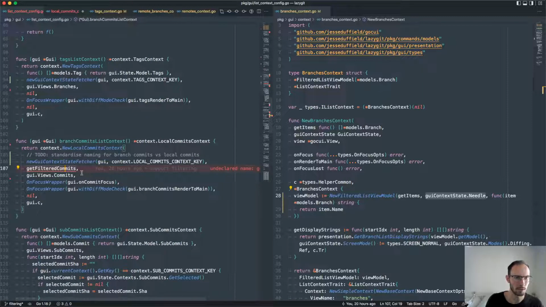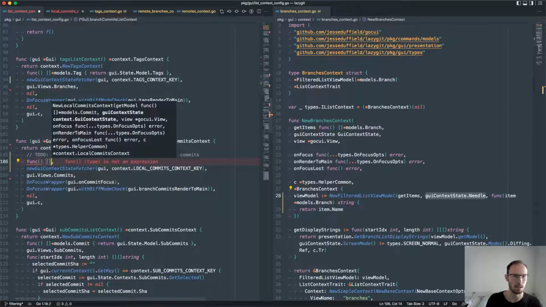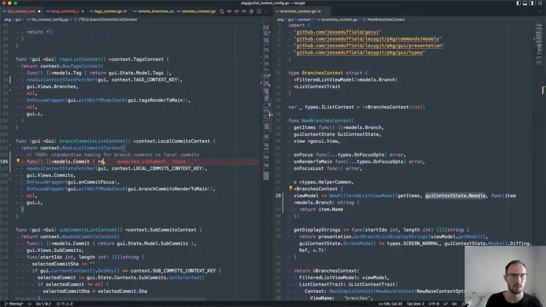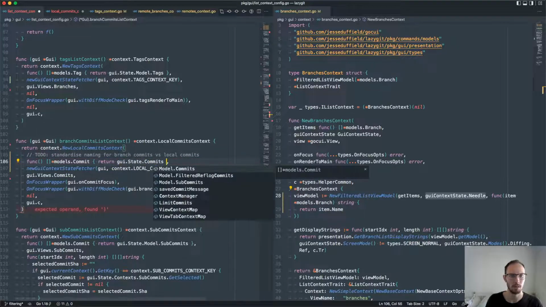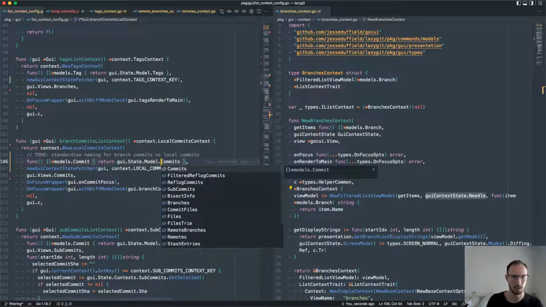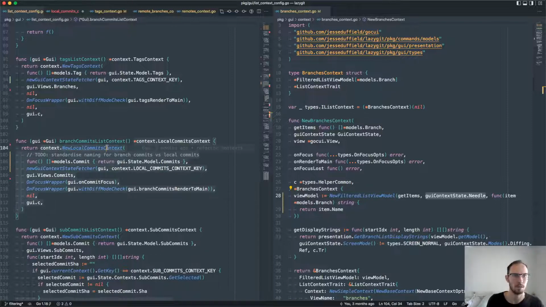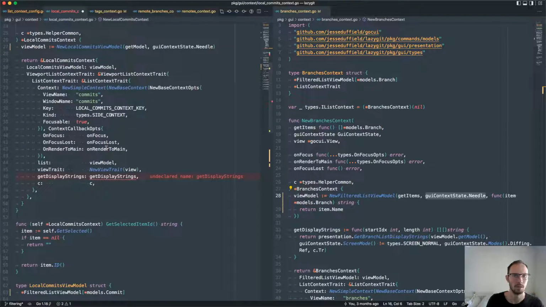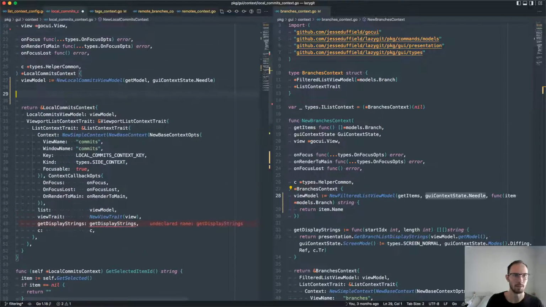Okay, get filtered commits must. Oh yeah, so this just needs to be .model documents. Right, so now I'm going to paste in my display strings.